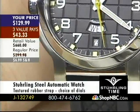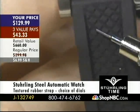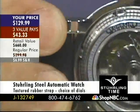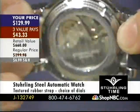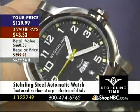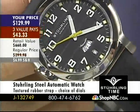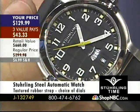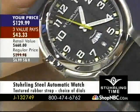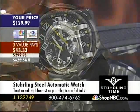But there you go. And there's that great dial design, those great squares. You have the same square down here on the strap and right back here on the case back. Folks, it's $129. It's a steal. Grab this for yourself, and you will be very, very glad that you did. Day and date in an automatic movement for $129 with sapphire crystals. Right, and at this kind of a blowout price, it makes a great gift. It's a great opportunity to buy a nice gift at a reasonable price.